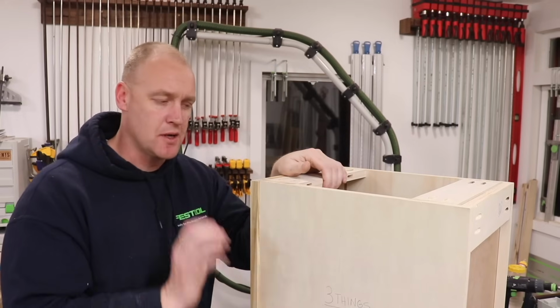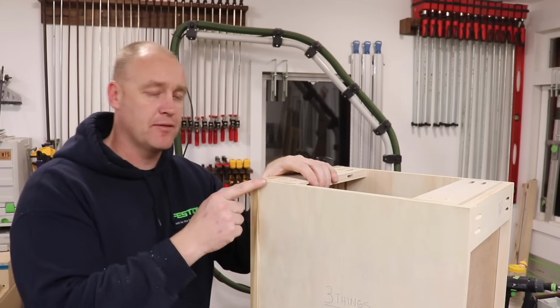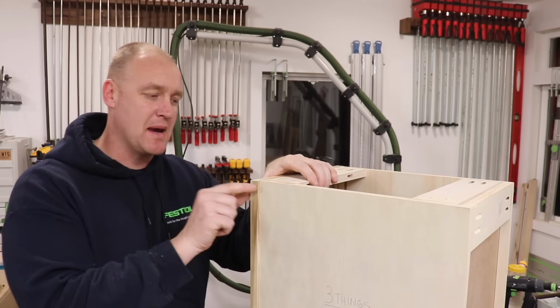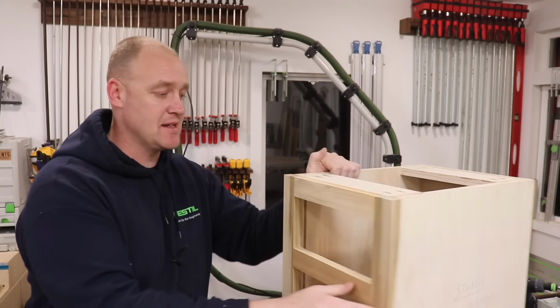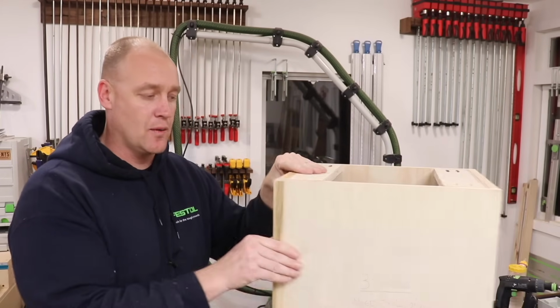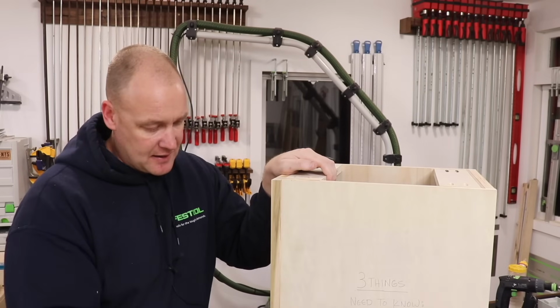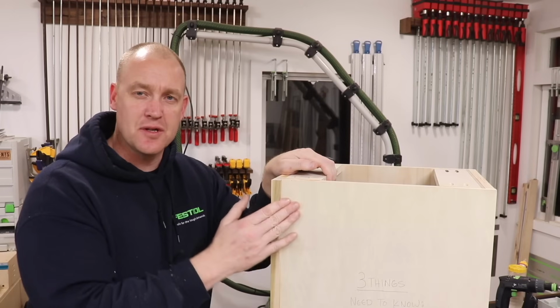You do have other options though. The other option that I have used in the past is to take a flush trim bit, and I always make my face frames a little bit oversized on specifically the vertical supports. Therefore, when I take my flush trim bit, I can cut it off, make everything uniform, and then everything will be flush to the cabinet itself.